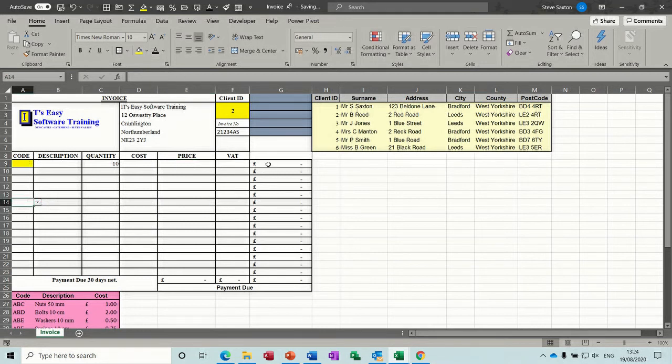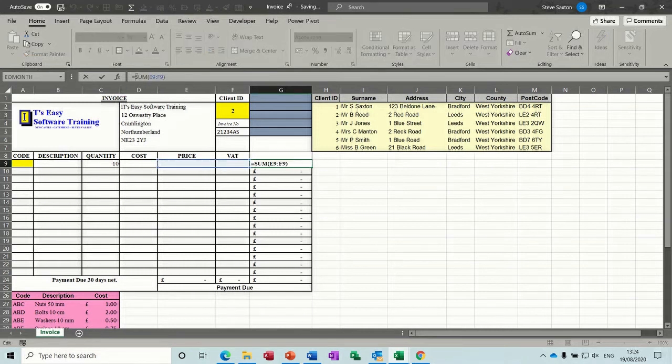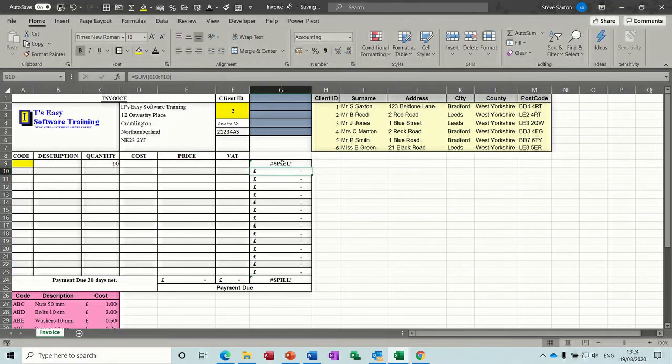So if I delete that one, now I'm going to do the same on this actually, because I don't want all that sitting there. So I'll just put an if statement in front of there. So if input equals 0, comma, quote, quote, do nothing, otherwise, comma, do the sum, close the bracket, press enter. Okay, that's the spill function I was telling you about. So basically what I need to do is just delete all of this off.